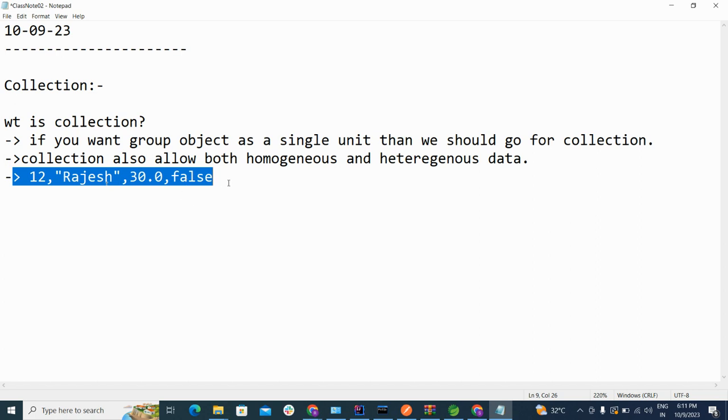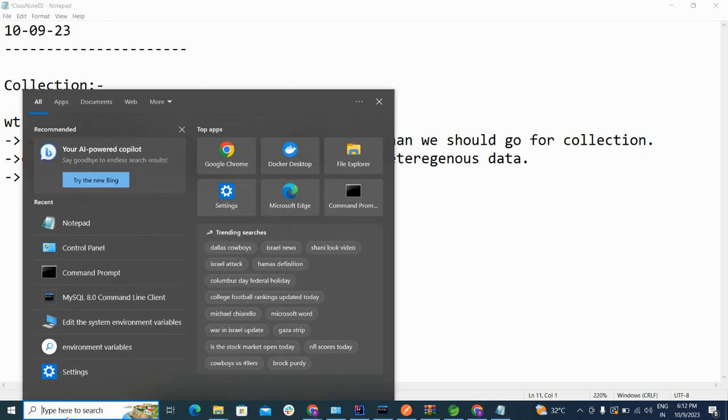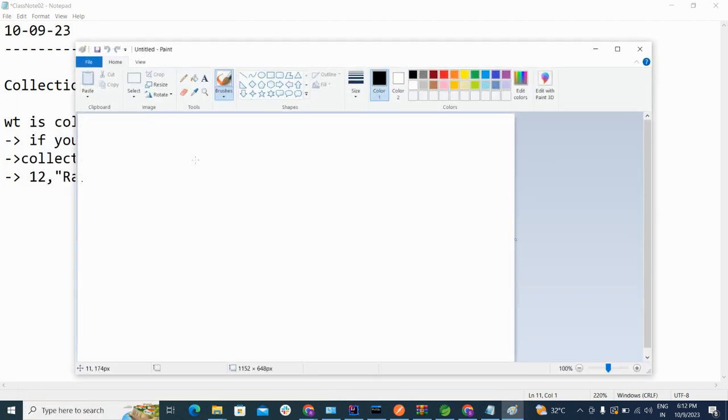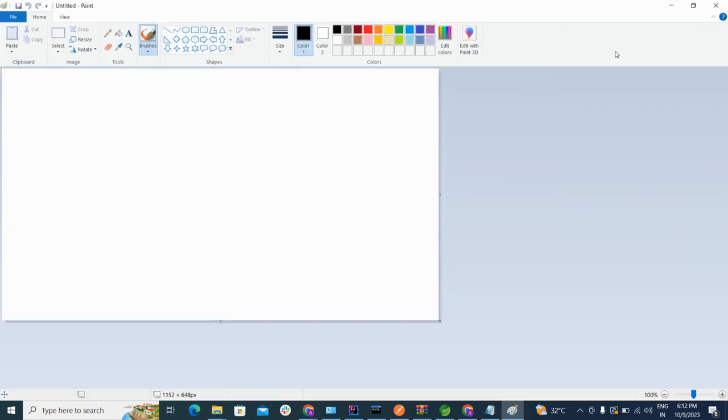So that is what a collection is. Then we need to proceed. What is the hierarchy of collection? I need to define it in a diagrammatic format, so that you get more clarity. Let me open Paint, and in that Paint I will discuss the collection hierarchy.